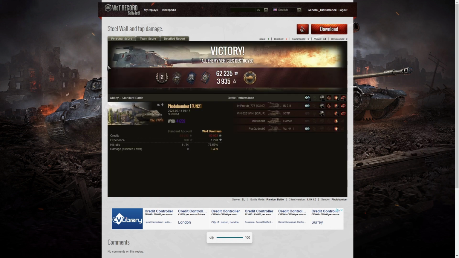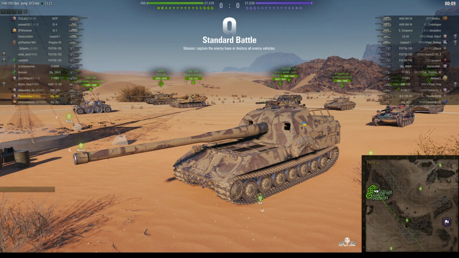So reasonably good, but remember that Photobomber is normally an Arty player. So it's an average game for a tank player, this one, and it shows that he has skills in other vehicles. Let's have a look at the Arty game that he sent in. The second replay is in the Object 261, and we're on the west spawn of Sand River.